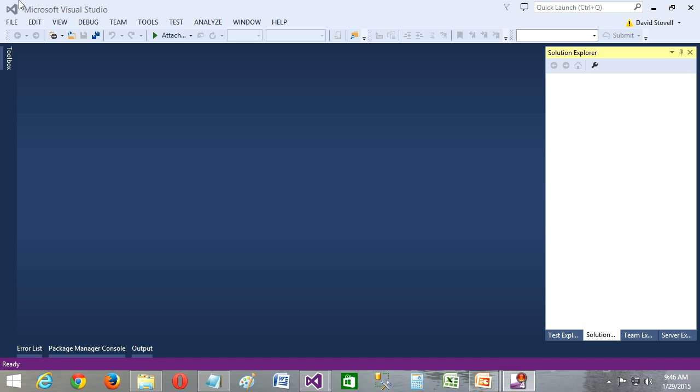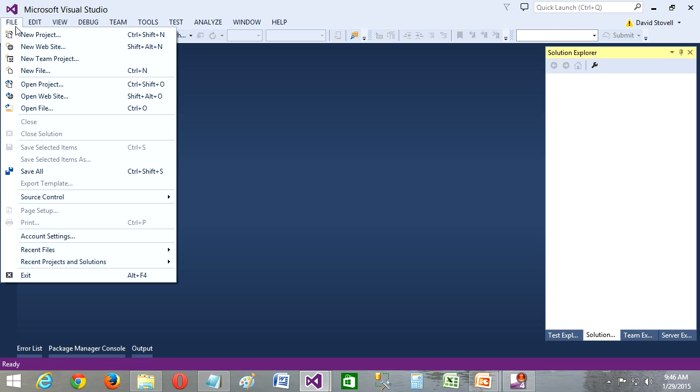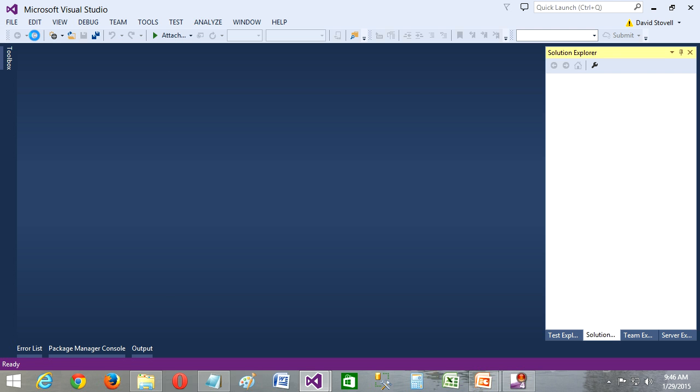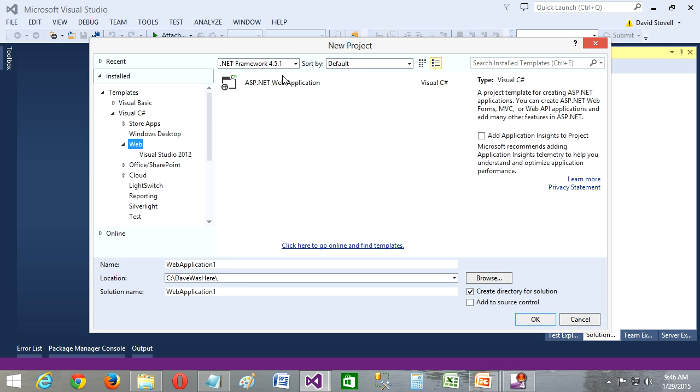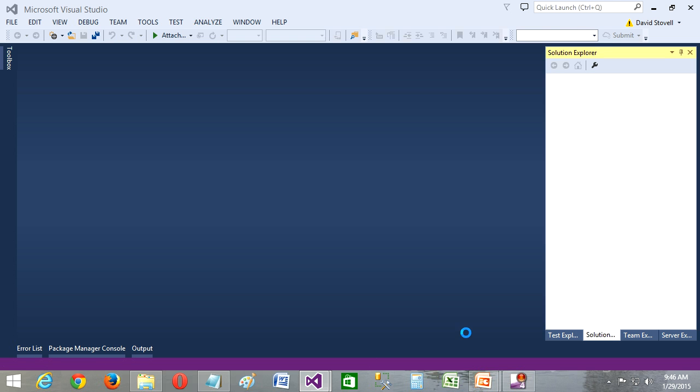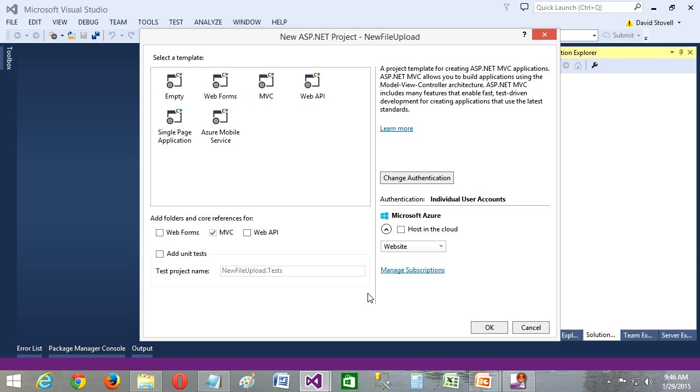Okay, now for the demo. So I'm going to do this one a little bit more extensive than the last one. Just for the fun of it, I decided I would refresh our memory on how to create an application that uses separate migrations for the project context and the identity context.